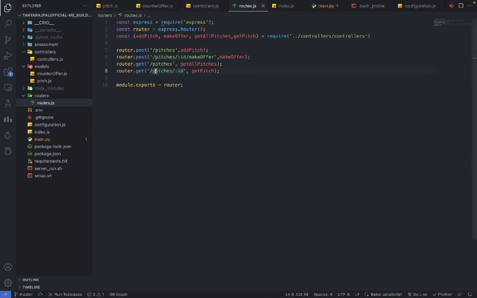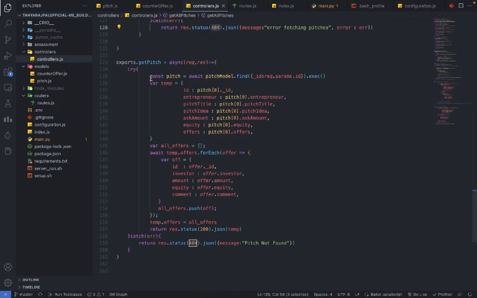So when the user hits the API with the endpoint /pitches/id, it will come to the get pitch controller, and in the get pitch controller, I have this line where it is finding the pitch using the id that has been provided in the request.params of the URL.